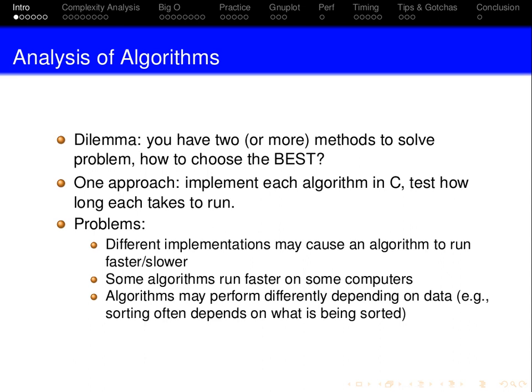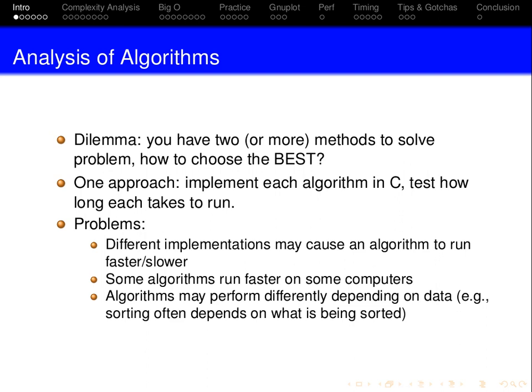So, the common dilemma is you have two or more good methods to solve a problem, and you need to choose the best one. Well, you could implement each algorithm in C and test to see how long each runs. When I say the best in this scenario, I'm talking about best in performance. By the way, when you go out in the world, another attribute is how easily you can program it, because right now people are the expensive thing, not computers. But let's just say for this course, we only care about performance, just to make our argument simple. How do we know which one's best? Well, we can implement both in C and then figure out how long it takes to run them.